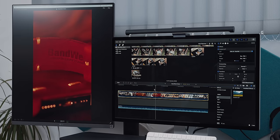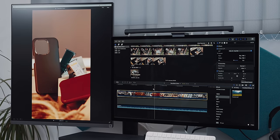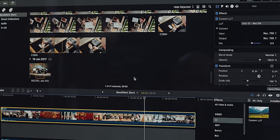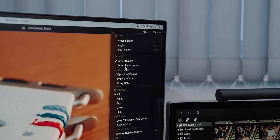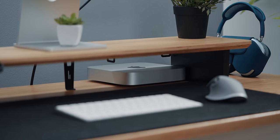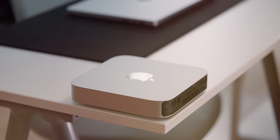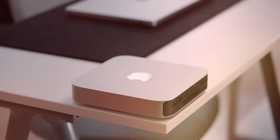If I were to work on a video project, things would of course slow down. They might even get choppy if I introduce multiple layers and effects, but that can be tackled if I change my workflow and use optimized media. What I'm trying to say is that if I were getting started with YouTube now, I'd be more than happy using the baseline M2 Mini daily. It's all about adapting.